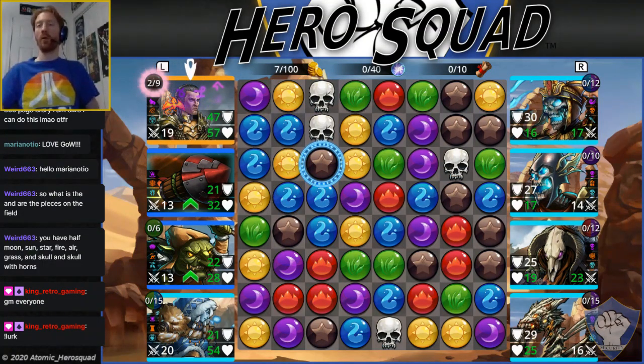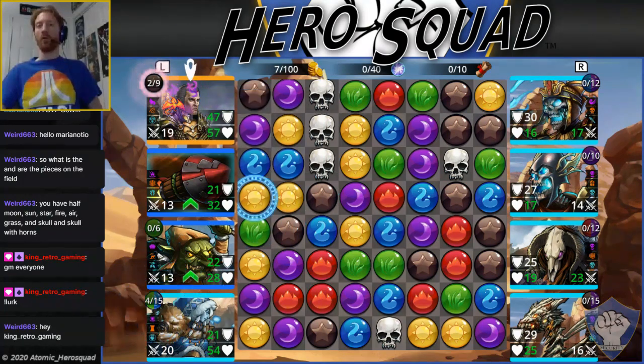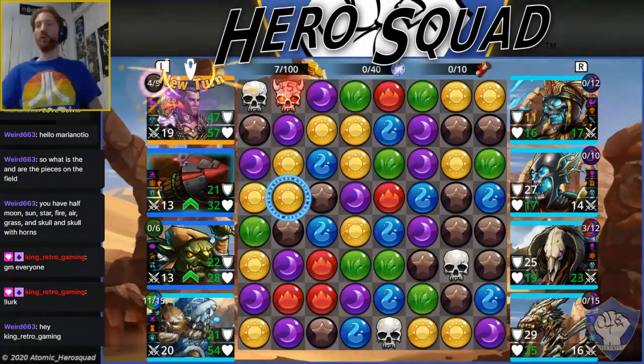Good Tuesday. The other skulls, the ones with the spiky horns, are effectively the same thing, except that they explode when you make matches on them. I think they also do a base level of extra 5 damage just for including them in a match. Ultimate aim is to remove your opponent's players from the team before they do the same to you.